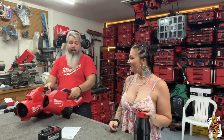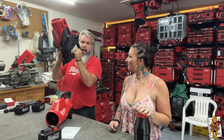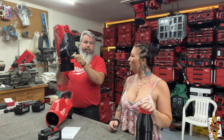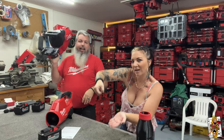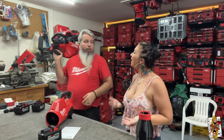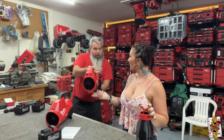So you know what's funny? I noticed it's got this double handle, or this big handle for big batteries, I don't know. Because your man hands can't hold on to the top very well, is that why they put the one underneath, you gotta cup it? It was very convenient maybe on a roof. Maybe because you guys are so used to cupping stuff. So you're cupping the dual batteries.